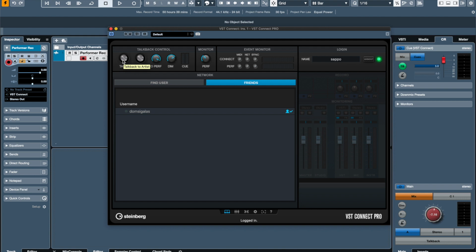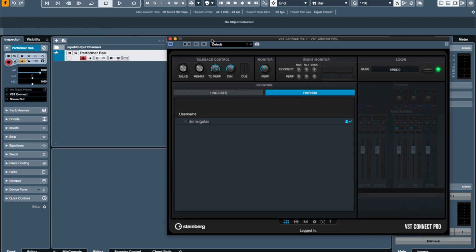So obviously with the Talkback on, I can then choose to talk back to the artist like a mixing desk and find out how they're getting on, are the levels okay, are you set up and ready to go. As soon as they are, then I can turn it off and then we're not going to get any feedback loops, and we can record directly into the performer track in Cubase, which is set up to go.